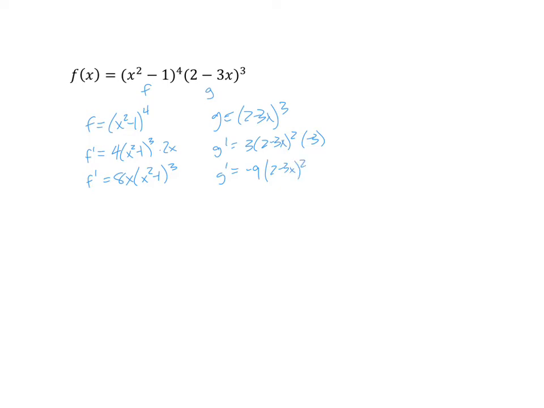So that's it. So we want to again do our product rule. So it'll be those two multiplied together. So let's write that step out first. So we'll do our overall derivative would be, let's do the 8x and the cubed. Let's do the bottom one first, times the top one.